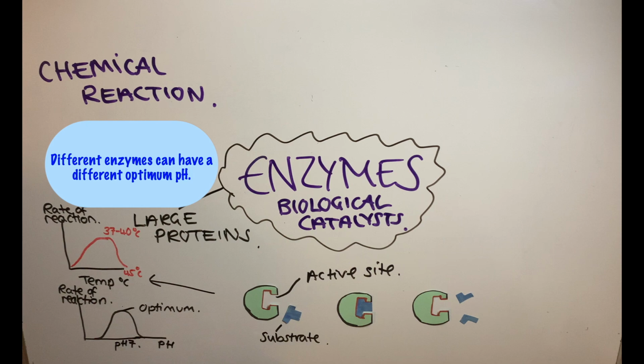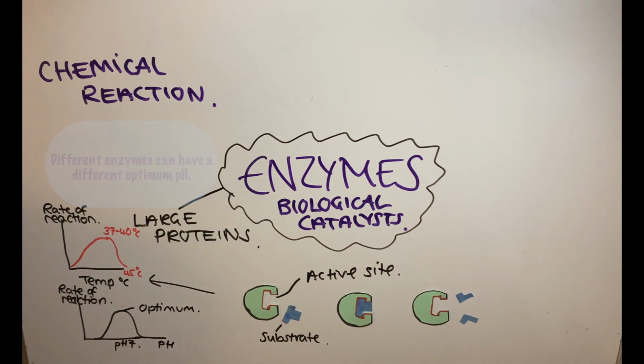So for example, as before, when we looked at the stomach, it is acidic. So it has hydrochloric acid in there, which is churning up and digesting the food. Now, hydrochloric acid, with it being an acid, has a low pH. The pH for the enzymes that are in the stomach would probably be a lot lower for their optimum pH. So they would be probably working at a pH of 2 or 3.